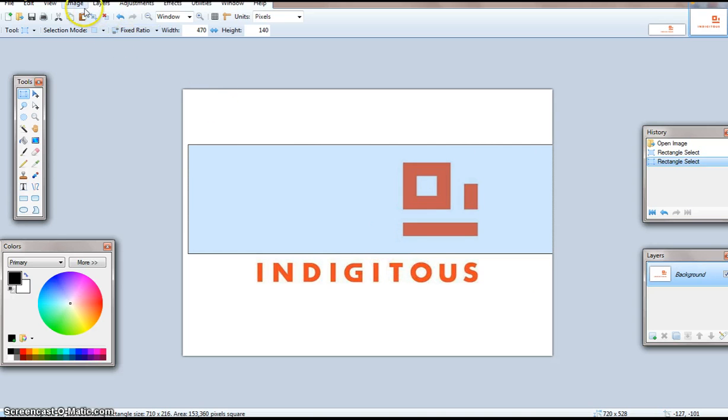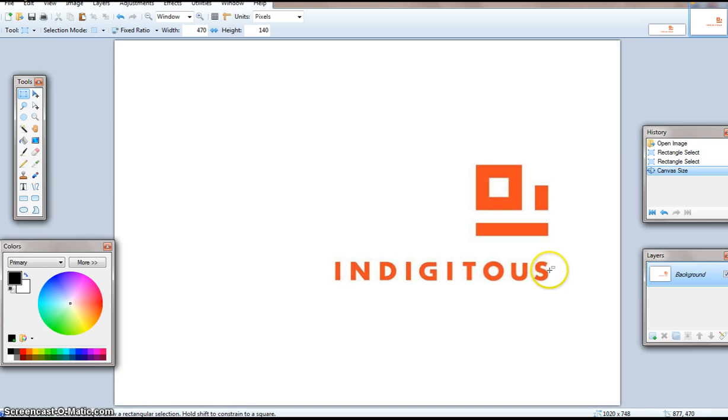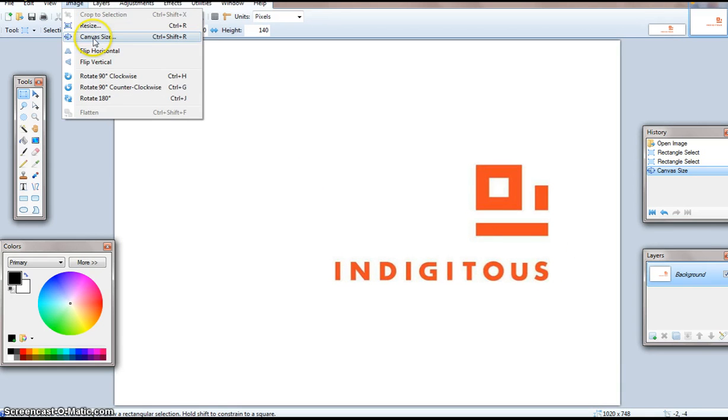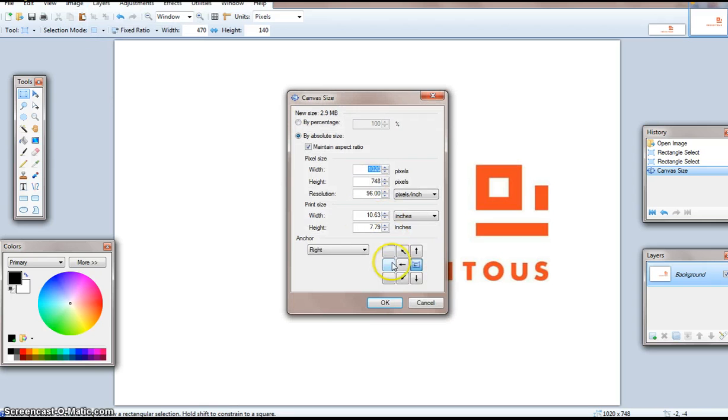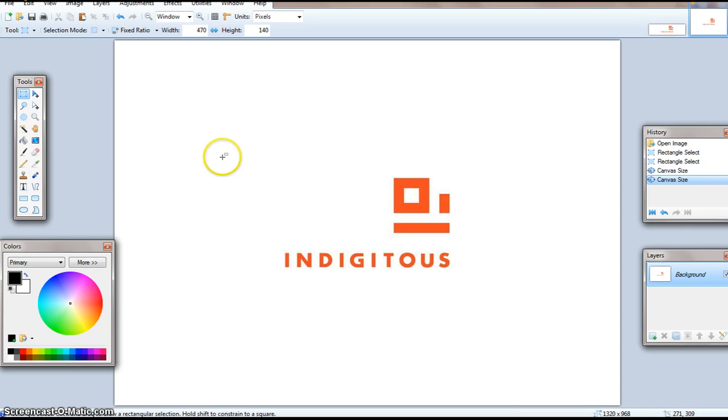So this is what we're going to do. You go up to image, canvas size, and this is the image you have now. I'm going to add 300 pixels to the left of it. It's going to add on the top and bottom. Okay, and now I'm going to add on canvas size, move this over to here. I'm going to add to the right another 300 pixels. There, now I have lots of white around there, and I still have this set to select a rectangle.